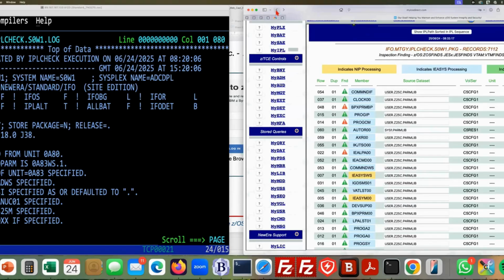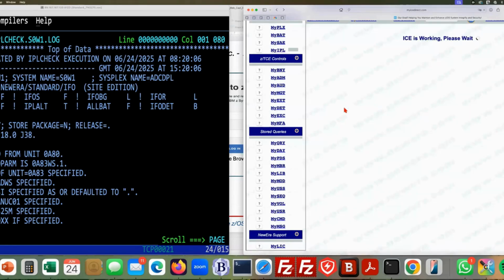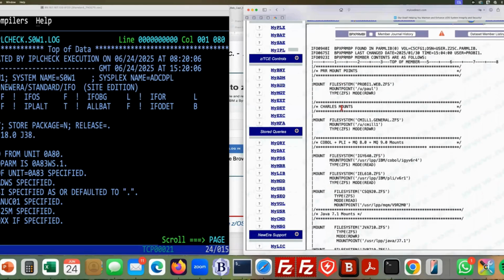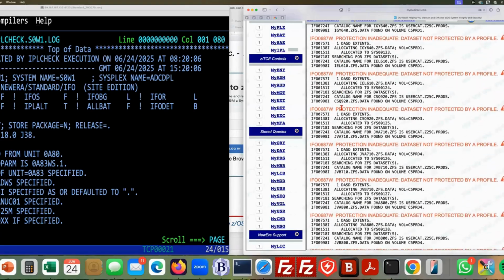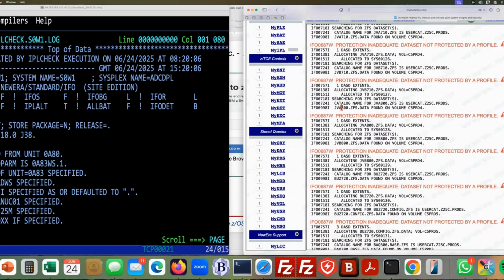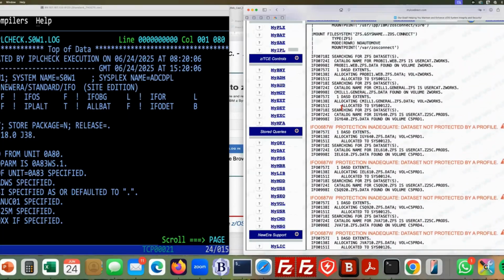And we can actually see what that command member contains. But if I go back and I select this one, for example, the BPXPRM, we can see the detail associated with that and what essentially is wrong.